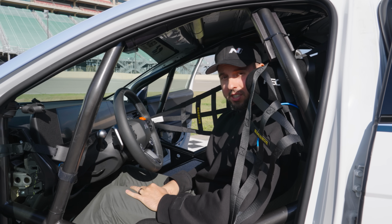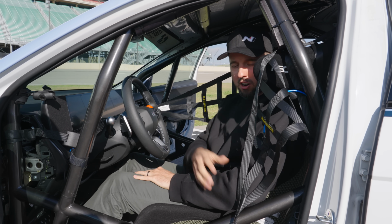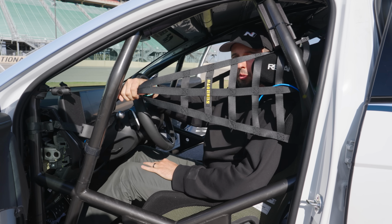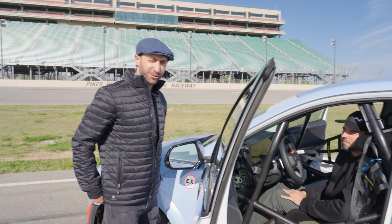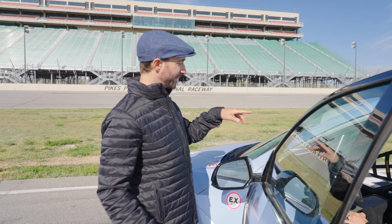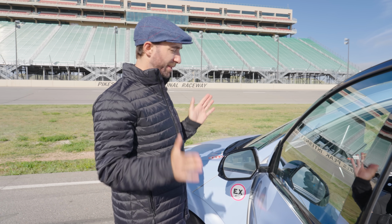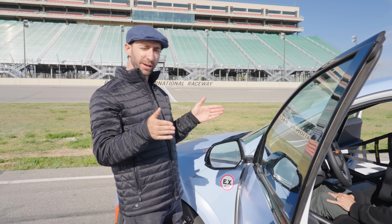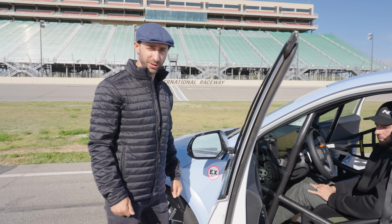So another thing you'll notice here is a restraint system. We have restraints on either side of the car. One goes in here too when I'm clipped in. Robin, what does that kind of accomplish for us? That keeps the whole driver in actually. You'll see not only is it supporting, say, your arms in the event of a rollover when they want to fly out, but also it supports the back of the seat. So if you have a rear impact or a heavy side impact, those nets make a big difference there also.